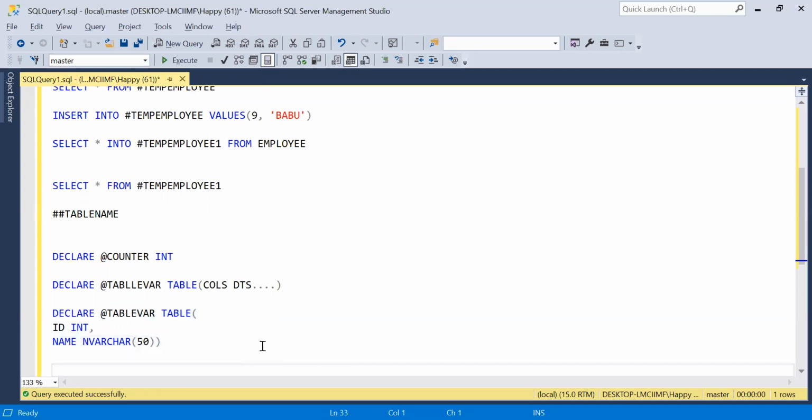So I say insert into, and the table name would be table var, which is a table variable, and his ID would be 2 and his name would be, let's say, Martin.